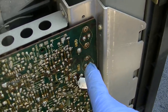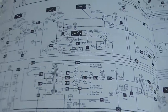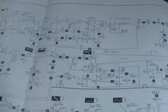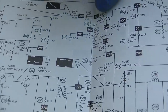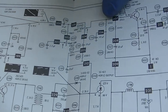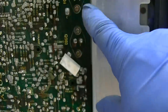So our vertical is right here. It's these two transistors and then a bunch of stuff over here. Let's get straight into it. This is a little bit different of a schematic. This is for a 1712, but I believe this uses the same board right here. So we have an IC that's our vertical oscillator. So we have the signal coming out of here into the vertical size. We have a coupling capacitor there, vertical amp, vertical drive, and then push-pull vertical output. That's what these are right here.